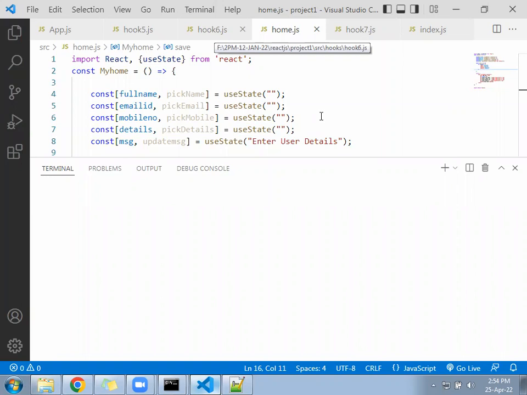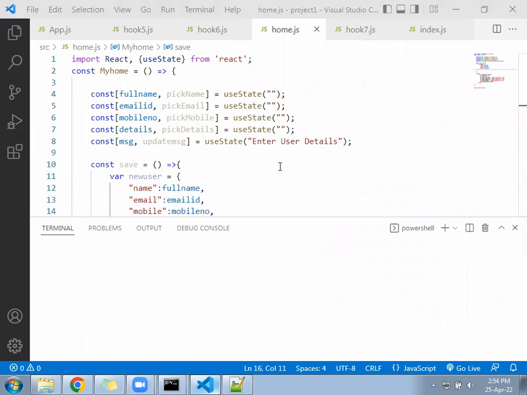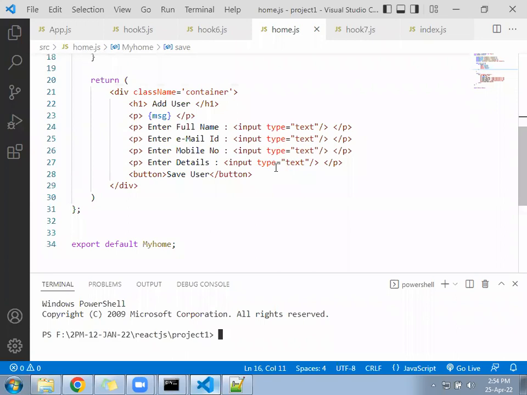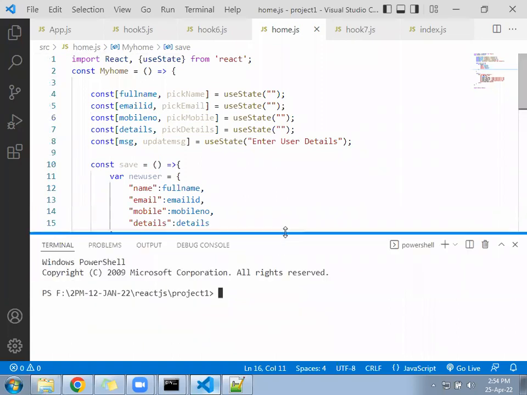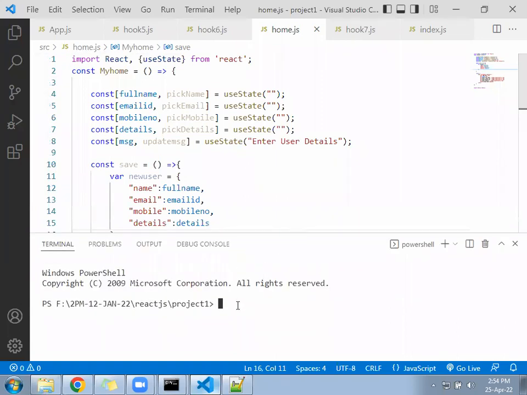Under the new terminal we have to write npm install axios.